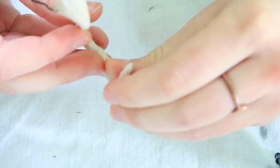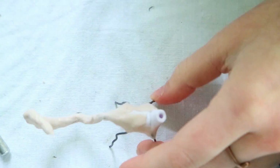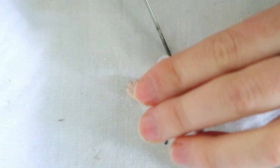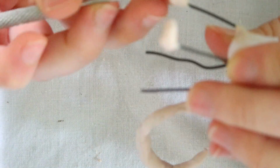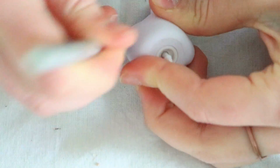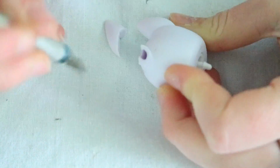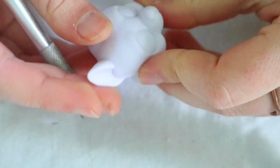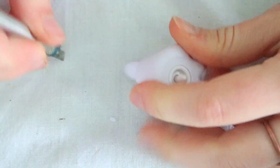My full body LPS custom is kind of interesting and different from any of the other ones I made because I cover the entire face. The creature I want has a mask-like face, so his whole face is basically flat. I had no idea how this was going to turn out when I was making it. I was just kind of going with it, and yeah, just a learning process really.